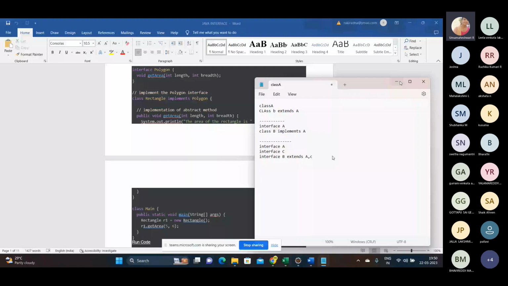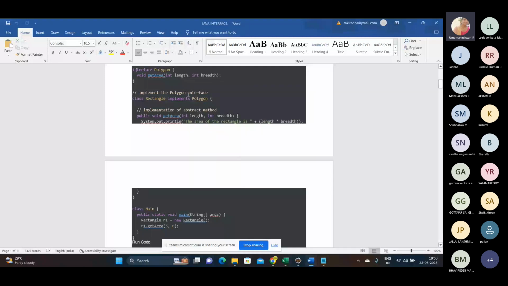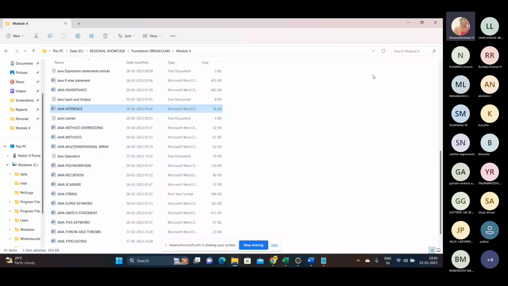Here, as it is an interface, we have used implements. The same thing we follow. See here, whatever method we have given, we have given the value here, not inside the interface. That is a very important point. In an interview, if they ask, you need to give this particular answer.